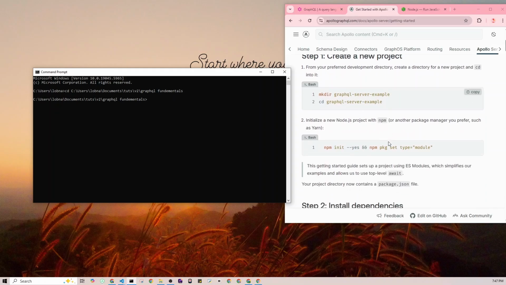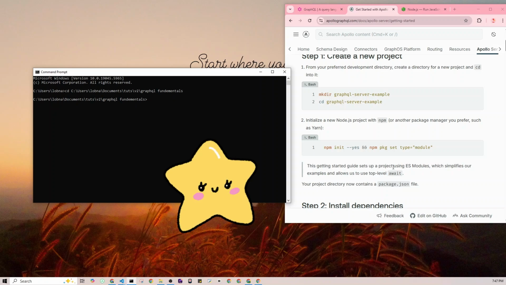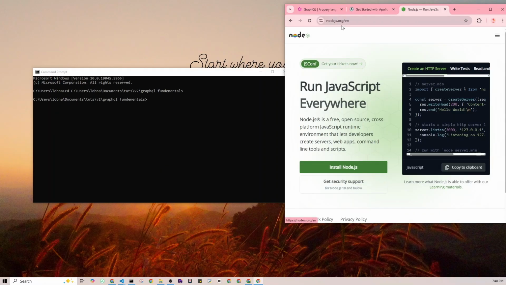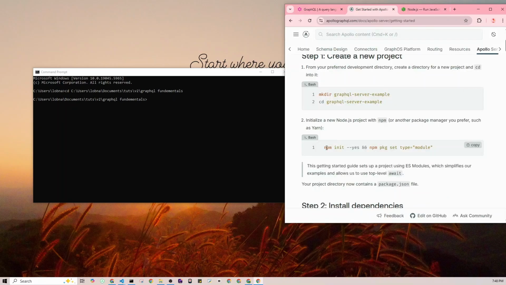Next thing after that is to initialize our project using npm, which is a package manager. I'm assuming if you're watching GraphQL, you already know what Node is and it's already installed. But if it is not, just feel free to head to nodejs.org and install Node.js. This will install Node on your laptop and also allow you to use this npm package manager right here.